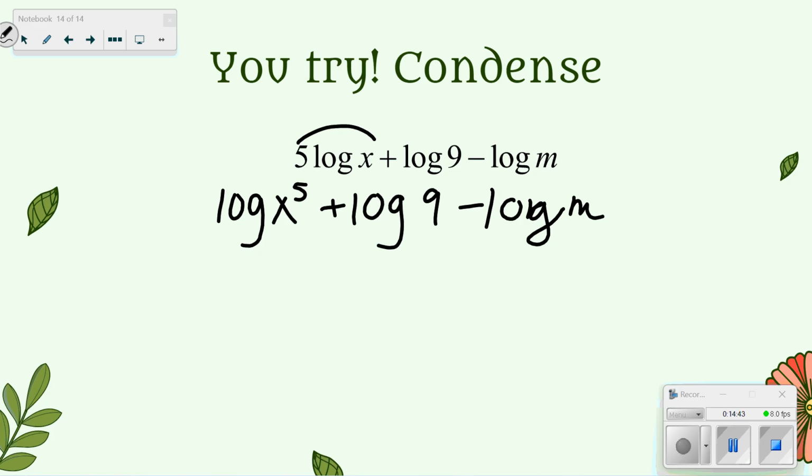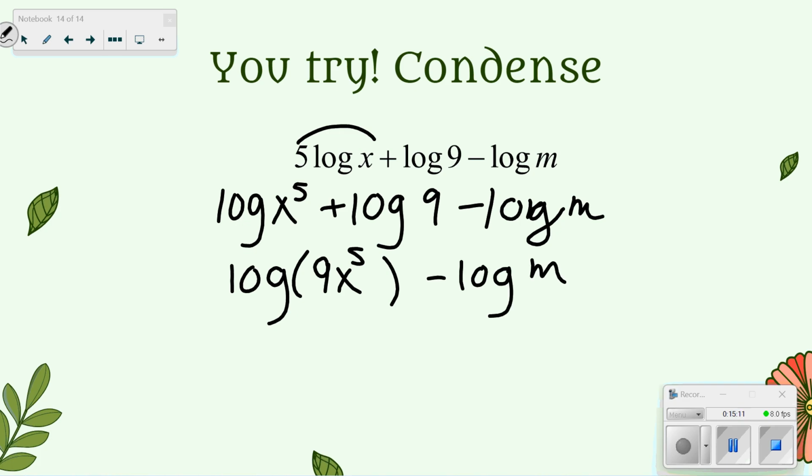Multiplication. And if I'm thinking about x to the 5th times 9, I saw almost everybody write this with good math grammar, which was how? Did you write x to the 5th times 9? No. How did you guys write it? I saw everybody doing it. 9x to the 5th. That's our nice math grammar. So I have log of m. And then if I have a minus log of m, how can I bring that together? Divide. So here's what I want to make sure everybody's clear about.